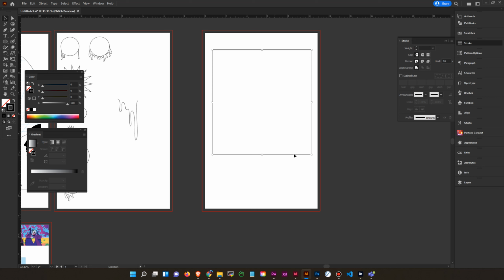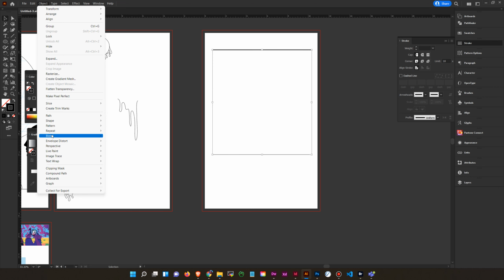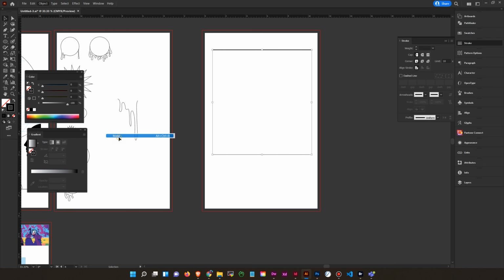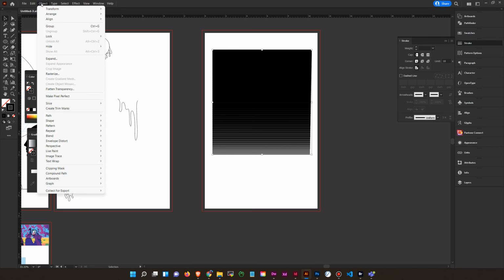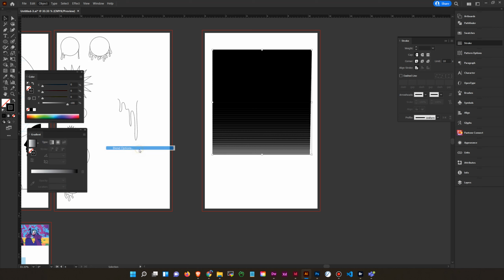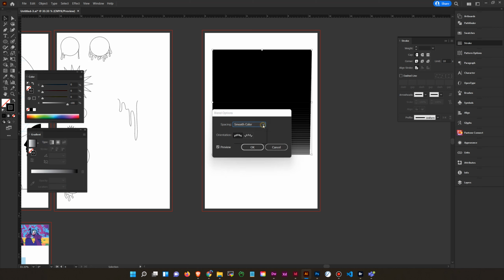I'm going to select those two lines and go to Object, Blend, Make. What that's done is just filled even steps, whatever the last settings were. So I'm going to go back to my blend after I've made it, and go to Blend Options. Instead of Smooth Color, I'm going to choose Specified Steps.